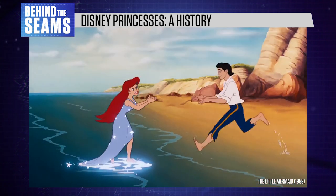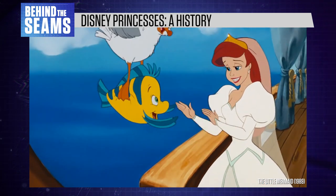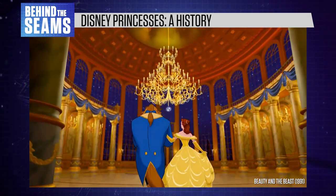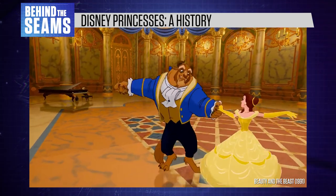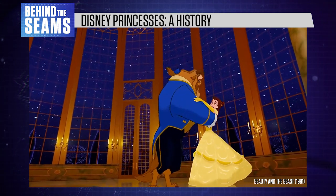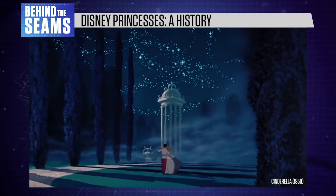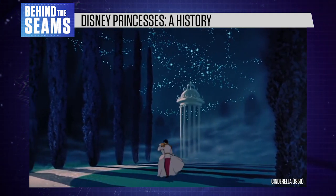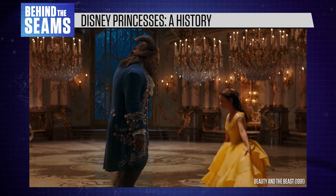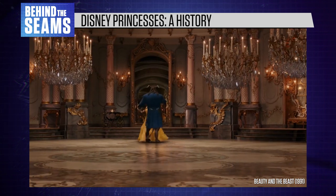Then came Disney's revival in the 90s, kick-started by The Little Mermaid in 1989. Ariel wears vaguely 18th or 19th century clothes, while Beauty and the Beast was more explicitly rooted in 18th century France, with Belle wearing a detailed Rococo-style ball gown. Watching clips from the ballroom scenes in these films, you totally understand why they capture the hearts of so many children — the dresses worn by Belle and Cinderella are flouncier, sparklier, and more gravity-defying than anything you could make in real life, including Emma Watson's dress in the live-action Beauty and the Beast, which looked limp and flat compared to the cartoon.